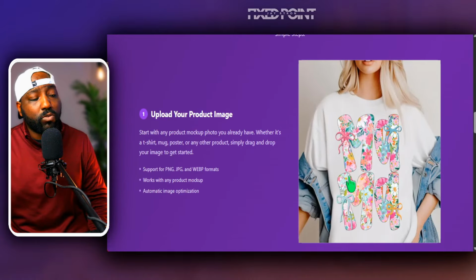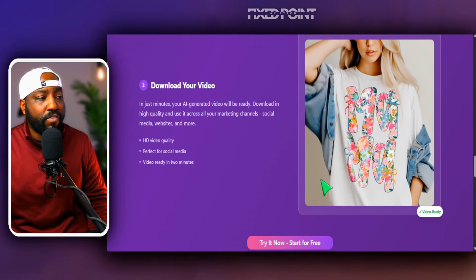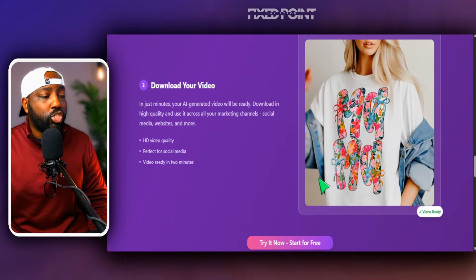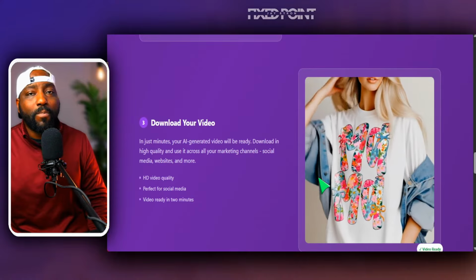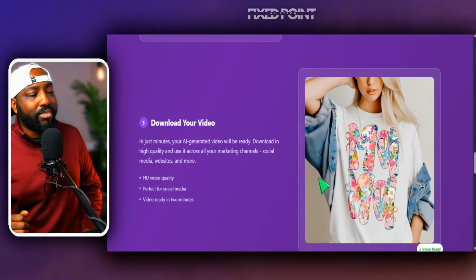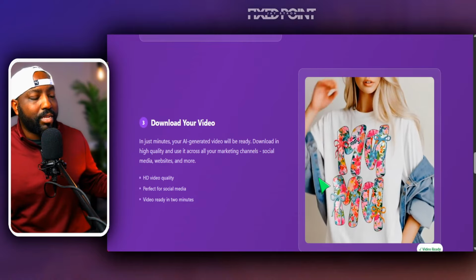As you can see, this was the regular mock-up here, still image. But when you plug this into VidMock, it turns that into a very nice video. And it uses a very high quality AI model to get life-like movement, not those glitchy type of movements. The prompts are built in to give you life-like movement.